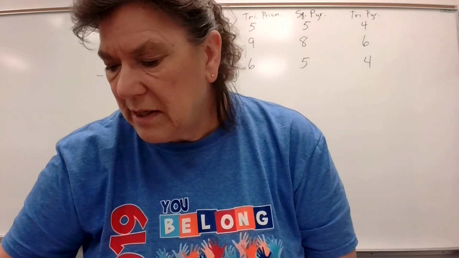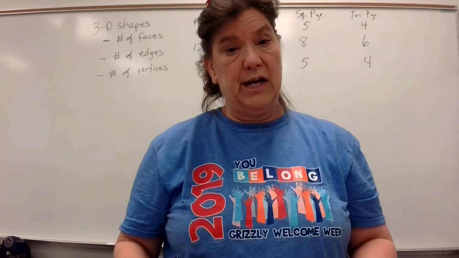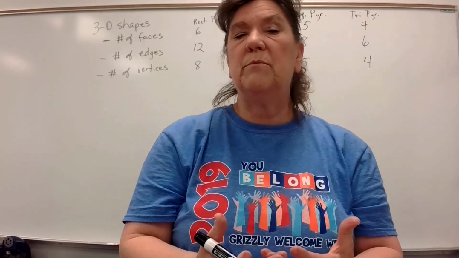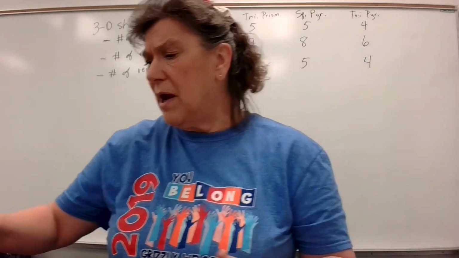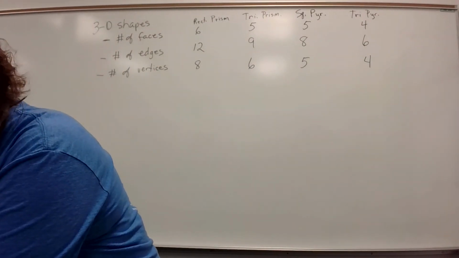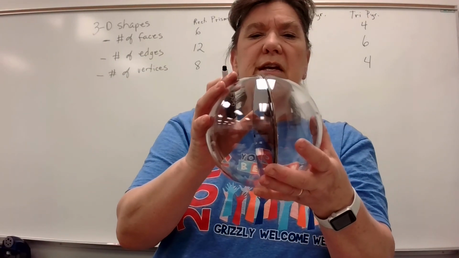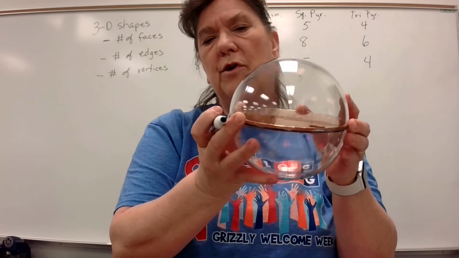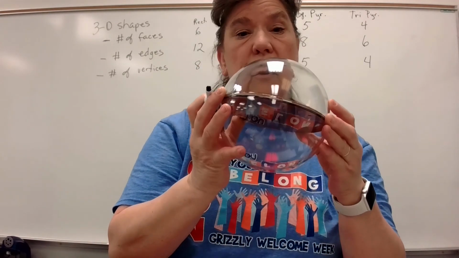So this is really kind of fun to look at how all these things vary and change. And a sphere, you have absolutely no possibility of faces, edges, and vertices because it's completely rounded. There is no such thing as those particular surfaces on a sphere because everything is curved on a sphere. Therefore, you have no possibility of any kind of a vertex, edge, or face.